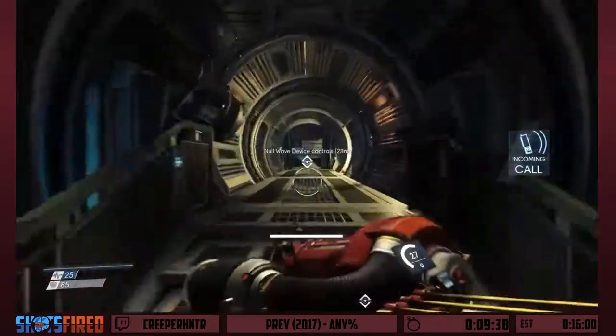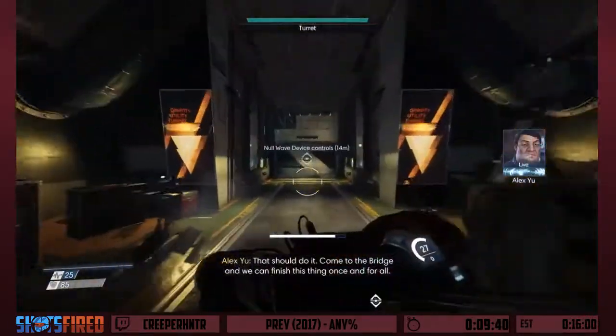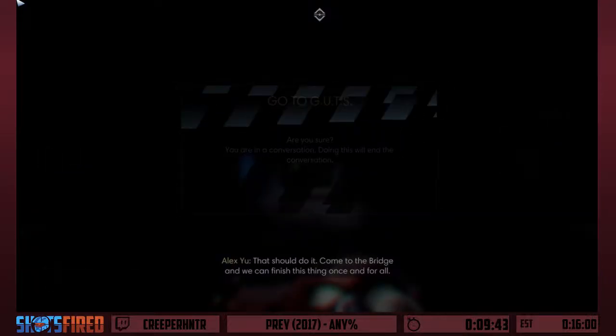Right there, you're able to jump if you're leaving the anti-grav for whatever reason. I don't know why, but it lets you. So it saves a small bit of time.